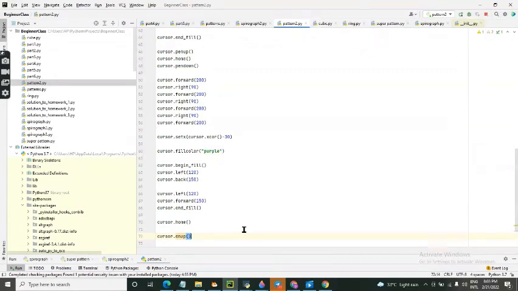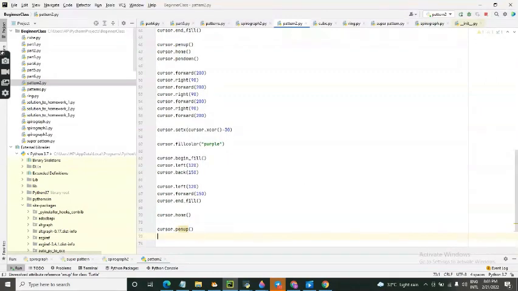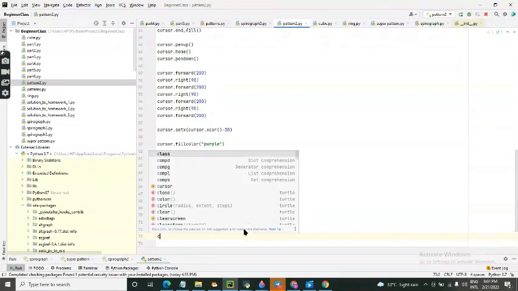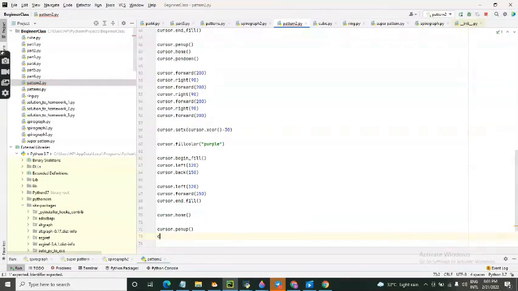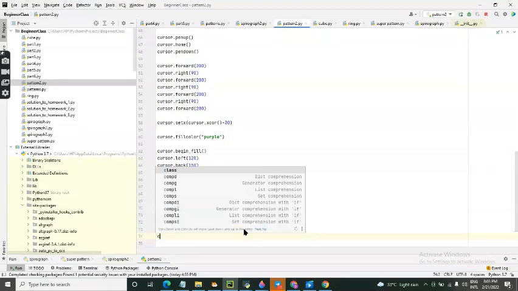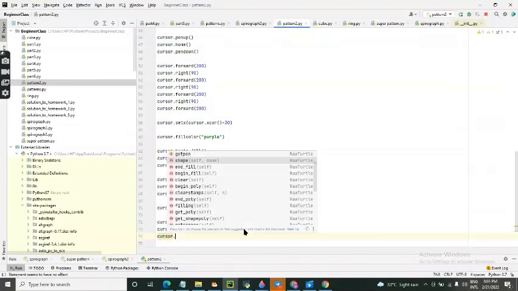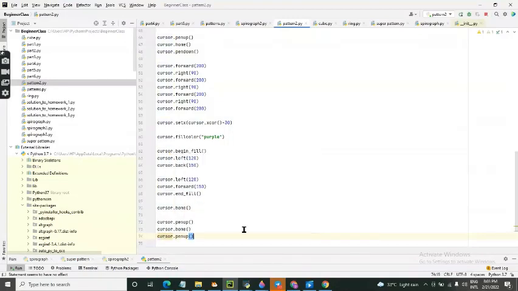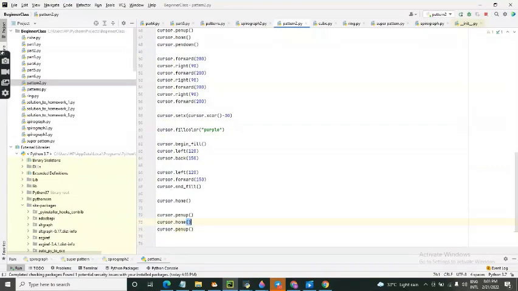We get home, pen up, and also dot home. We just use this in case, so we put it outside the declaration of our filling of the object, so that we will be sure that it's still in its perfect location.